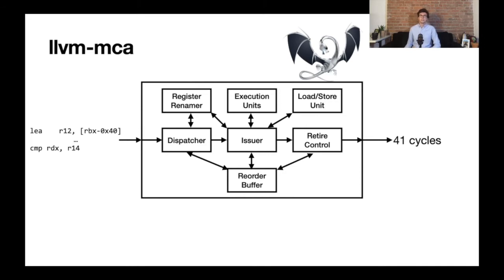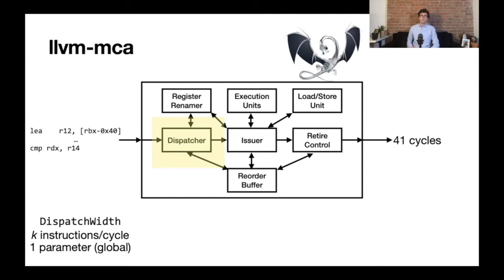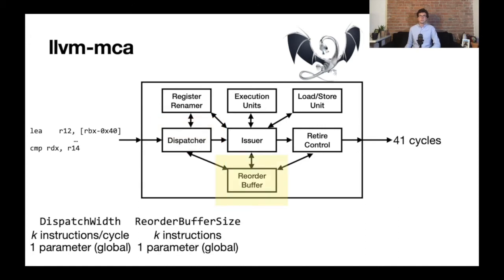This presentation is going to be too short to cover exactly how LLVM-MCA operates, but I'm going to do a quick skim over the parameters just to give an idea of the different kinds of parameters one would have to set to target a new microarchitecture. The actual details of the operation of any parameter aren't super important; I'm mostly just emphasizing the complexity here. So first, in the dispatch stage, there is a dispatch width parameter that says how many instructions can be dispatched per cycle. Instructions must also reserve slots in the reorder buffer, the size of which is controlled by the reorder buffer size parameter.